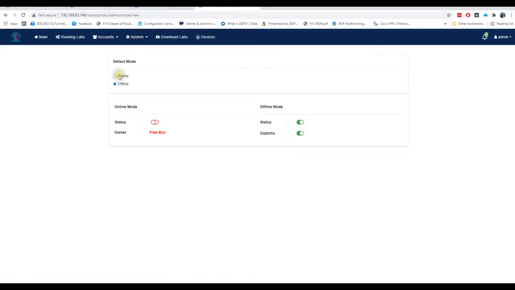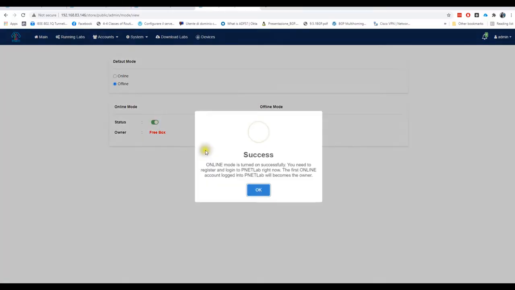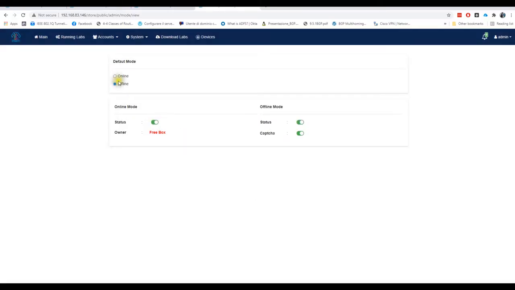Okay, offline and online mode. Click online, you see it doesn't work yet. Online mode, and you press this one. Then click this one. Then at the top right, click admin, logout.